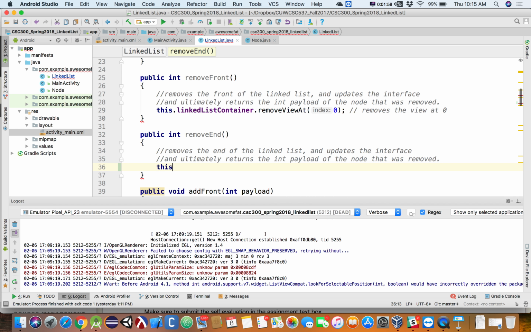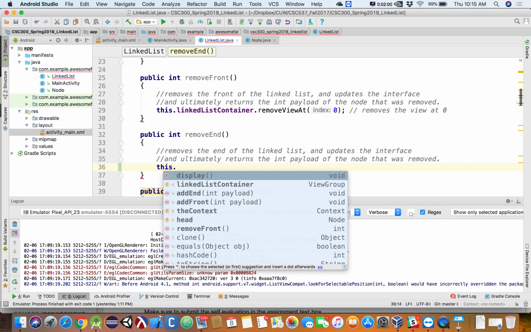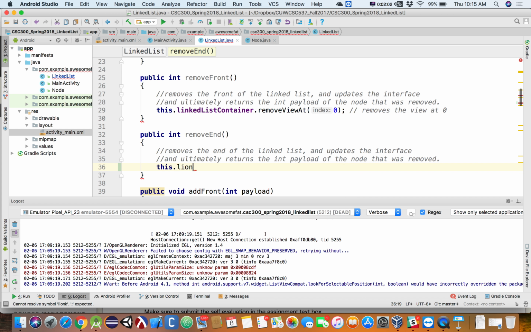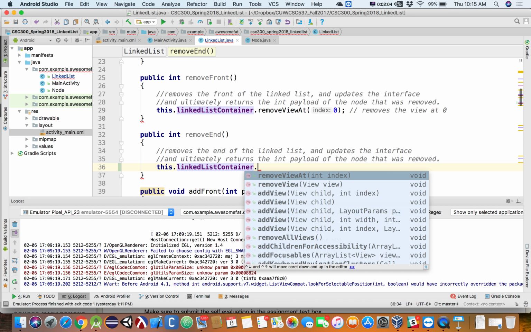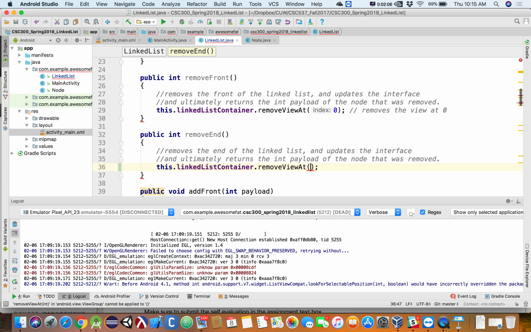So we might be able to do it just this way: removeView at that guy minus 1. We can test that here real quick and see if we can just visually have it updated.